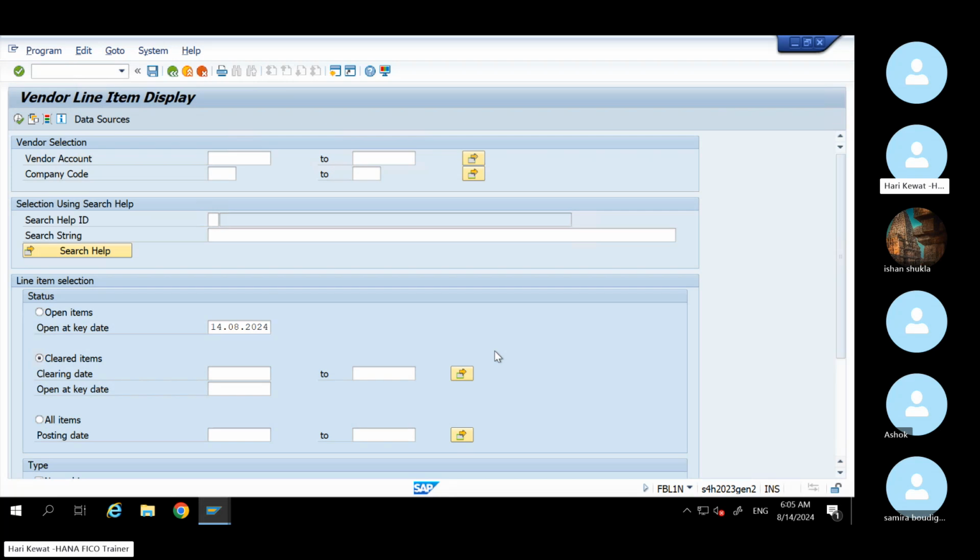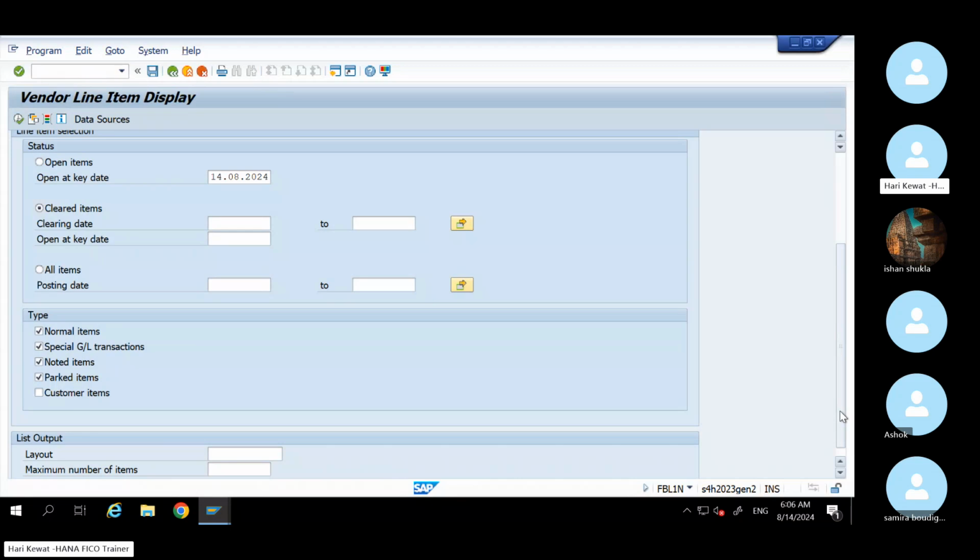How do you want to run the report? What are the fields you want in the input selection parameter? And what are the fields you want as mandatory, that must be entered to run the report? What are the fields you want as multiple selection, radio button, checkbox? You must ask the business.